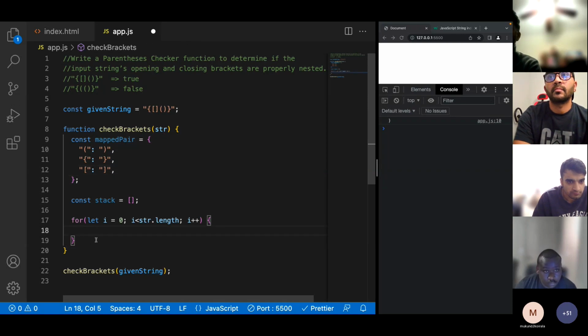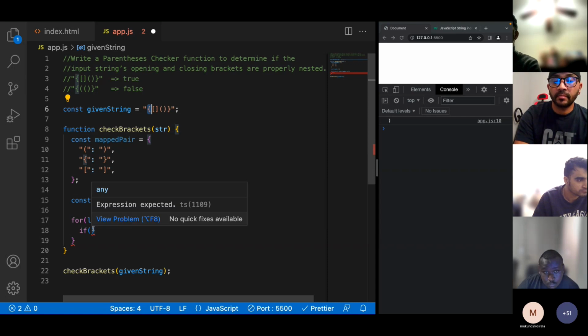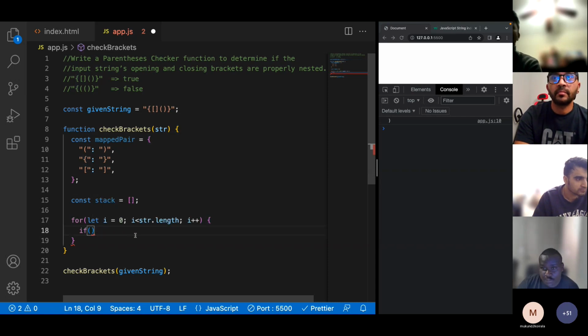And we are looping over it. So first, what we need to check is whether that is opening or closing, because now it is looping over the entire string, right? We need to check if that string I'm getting here is... how can I access the string value? It will first get this value inside this loop, right? Inside the loop, str and then index of i. Yeah, str and the index i. It will actually give me this curly brace here, the first one at the first run. Later it will give me the second, third, eventually up to the end.